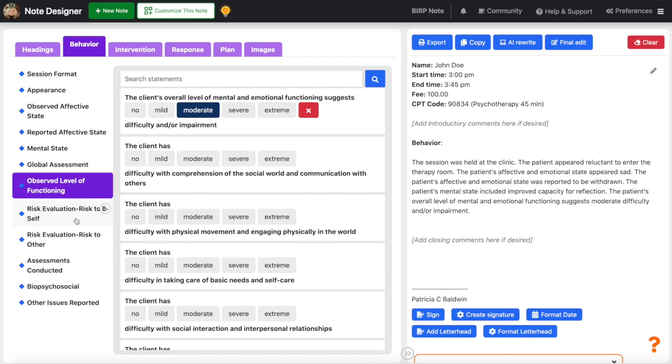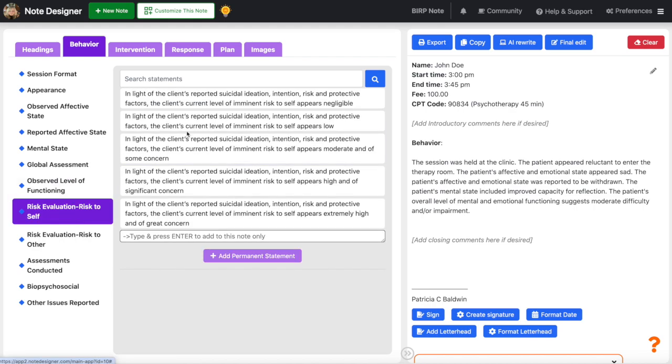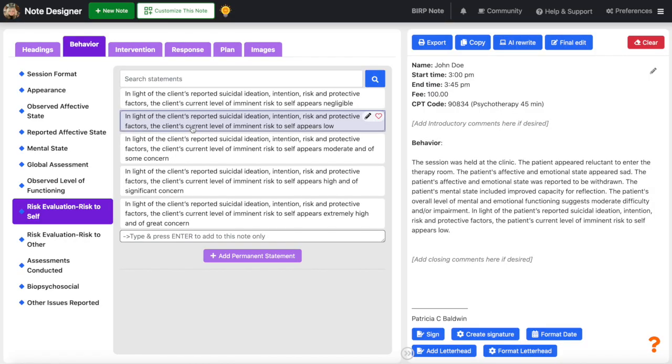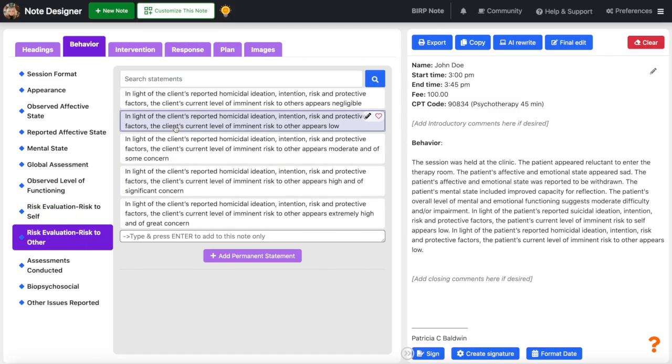What you'll see is that when you click the options on the left-hand screen, they are combined into complete sentences on the right-hand screen where you are building your note, creating a well-written note that can be as concise or as comprehensive as needed. Please keep in mind that you don't have to use all of the options provided, and you can make your notes as short or as long as you wish.